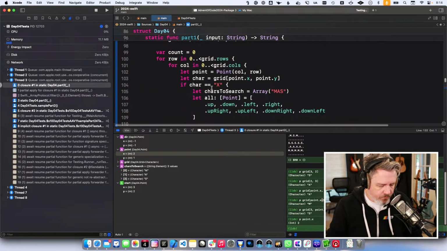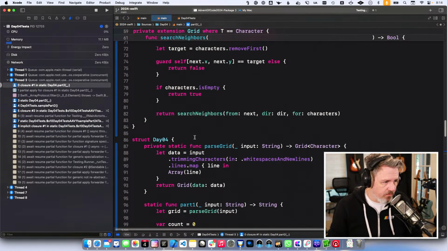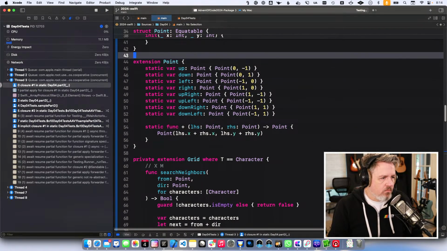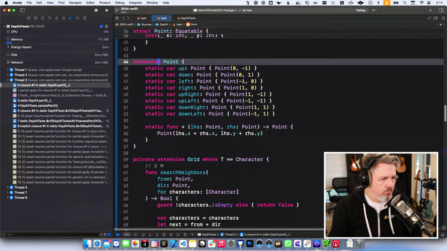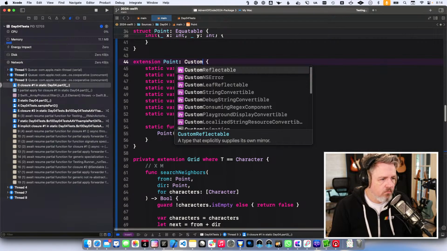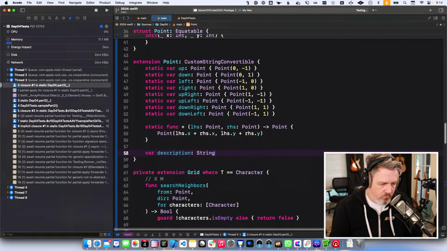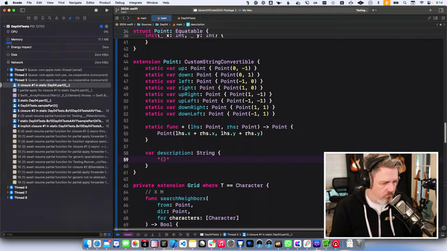Before I go too much farther, I want to make my debugging life a little easier. I don't even need the labels here. Well, labels are fine.